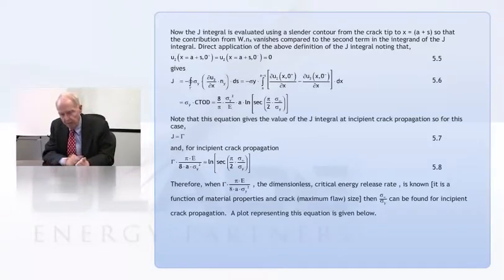equation 5.8. And equation 5.8 relates a property gamma, this energy release rate, to the stresses you're applying, the sigma y, and then the, I'm sorry, that's the yield point. It relates it to the sigma infinity. So given sigma infinity, you could calculate what value of gamma you would need to keep the crack from propagating. You know, another way to do it, of course, is to say, I've measured gamma, I know what gamma is, now I'm going to find out what sigma infinity I can apply. And that's really the key to this failure diagram business.